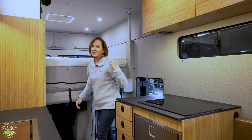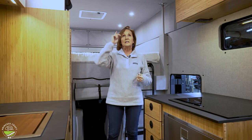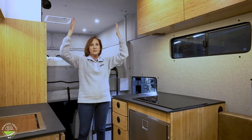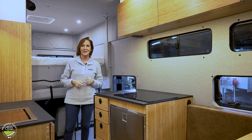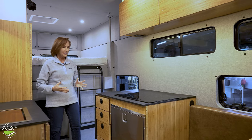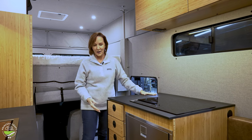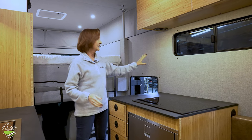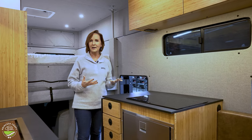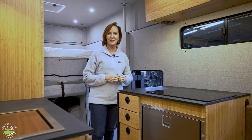There is a little bit of a duck coming in here, but once you're inside, this feels so open. Six foot nine is the height here. I'm five foot tall — plenty of room for me, but even somebody taller. Modern styling, really nice feel in here. This has the black countertop, and the interior can always be customized. Bamboo cabinetry and a gray-toned wall give this a real light, airy, earthy feel. I think it goes great with the green metallic on the outside.